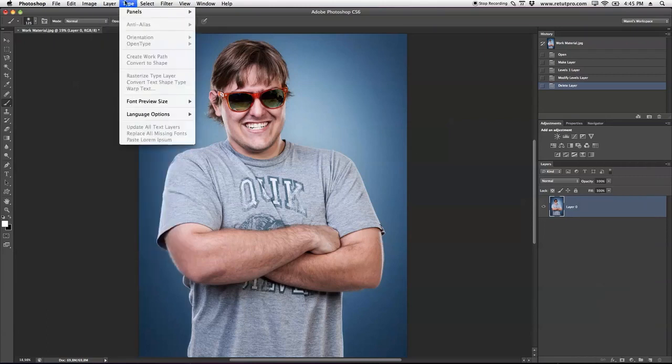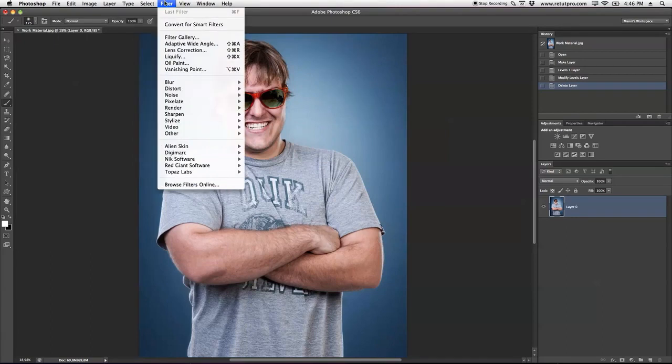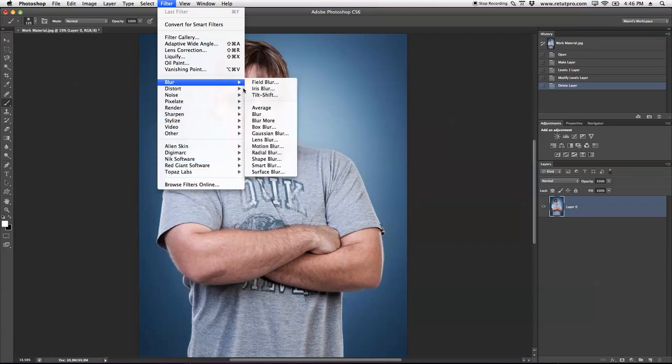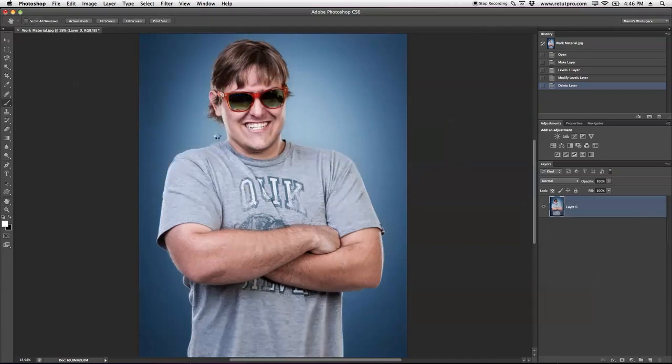Let's also continue over here. We've got type. If you have lots of things to do with typing, like rasterizing the type layer, or if you want to work with your text individually, warp it, all of that type stuff is up here. If you have selections, everything for selections is up here again, so you have many different options for that. Filters: many different filters, from the filter gallery, external Photoshop plugins, which are listed down here, and the normal Photoshop filters, something like blur, Gaussian blur. And this will obviously be applied directly to a certain layer.